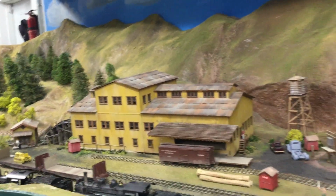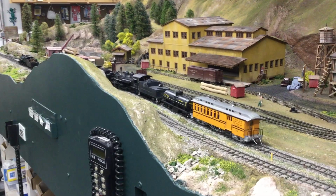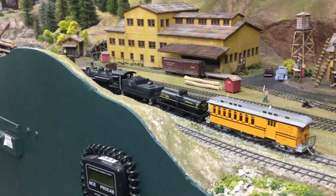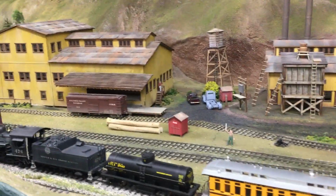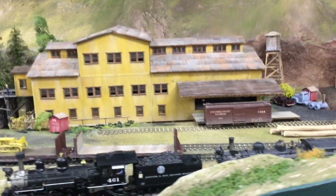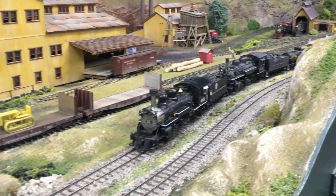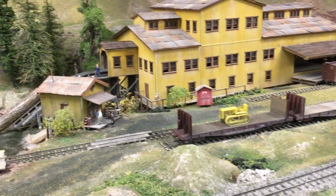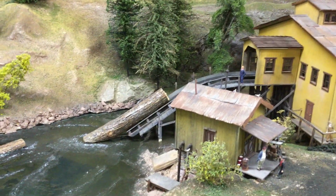Coming back out, we'll pan out here to the main line. On the main line, we've got a double-headed passenger train, which is a whole lot of motive power for only one car, but I think it's part of a power distribution move, and they decided, well, as long as we're going, we might as well take some people along. In the back, we've got a couple of flat cars, one with a little dozer on it. And we've got the pump house.